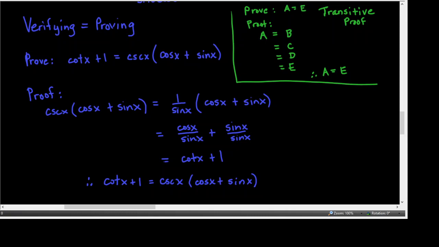And notice the format. You start with one side A, and in the same line write equals, and then change it somehow, like with a trig identity or an algebraic manipulation. And then below that, equal, equal, equal. Those are all lined up until the right side of the original problem is what you end up with. And then you can draw the conclusion that the left side in this case is actually equal to the right side. Therefore, A equals E.